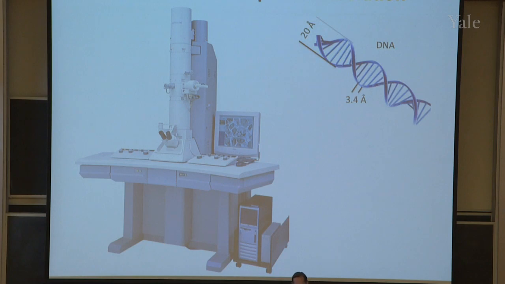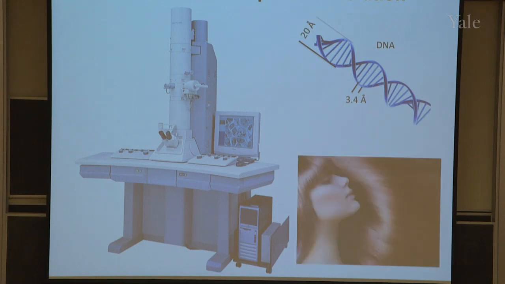Maybe you say, I still don't really have a sense of how small an angstrom is. It seems very, very small, but how small is it? Our hair, depending on if you have thin hair or thick hair, is around 10 to 50 micron thick. 1 angstrom is 0.0001 micrometer, which means it's about 10,000 times thinner than your hair. So that's 1 angstrom, okay? Now you can imagine an atom is about 10,000 times thinner than your hair. So that's the reference point. And using an electron microscope, we can see that.